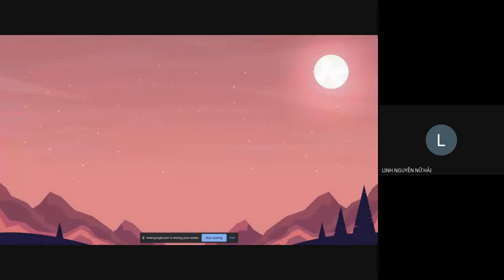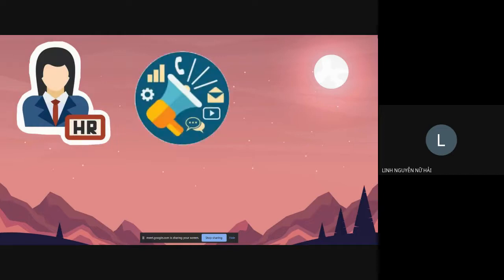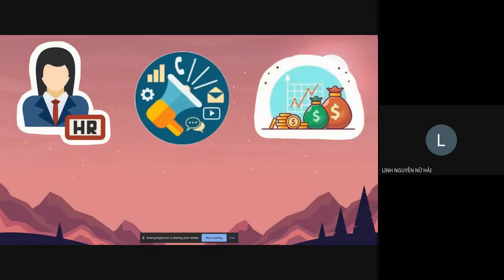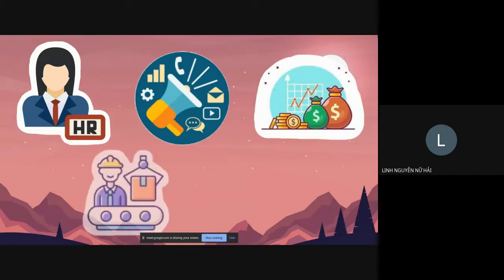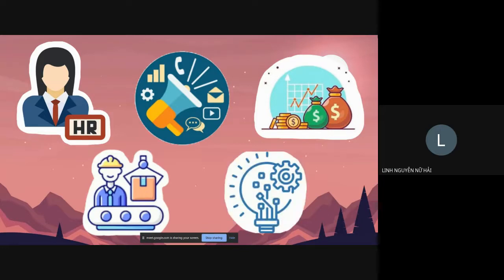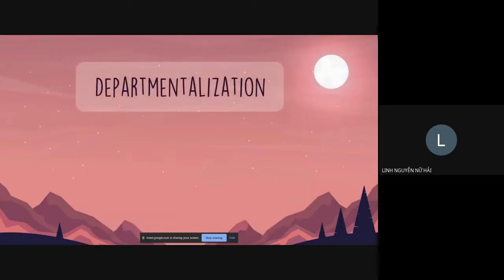When it comes to applying to clubs, people would give you a booklet of their departments. And after reading the description and a long period of consideration, you would decide which one to apply to. In clubs, some departments would be human resources, marketing or media department, and finance department. In organizations, people add some more technical departments, namely production department and research and development department. This procedure of realizing and categorizing activities and human capital into units is named departmentalization or departmentation.